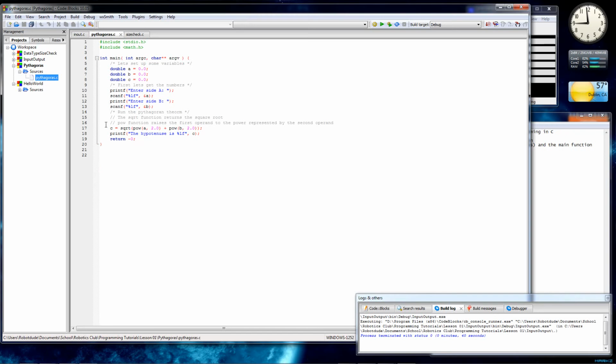Basically, it starts off, it declares three doubles, which are big floating point numbers, and then it declares three floating point numbers, and then it asks you for side A, gets the value, asks you for side B, gets the value, and then this is kind of unfriendly looking, but let me explain it.